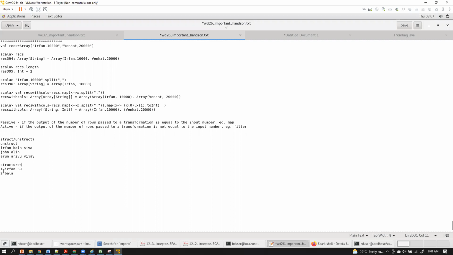if I take the first column and compare it with the next and the third, I can say ID1 is Irfan, and ID1's age is 39. Or the second column, ID2 belongs to Bala. You can say that, right? You can relate the key column with the other columns. Whereas here we don't have an identifier, a key identification.